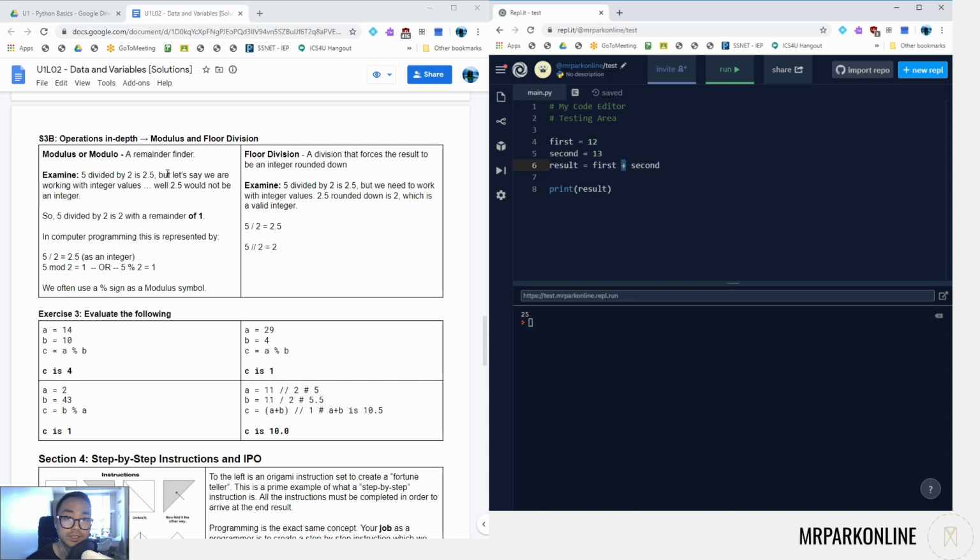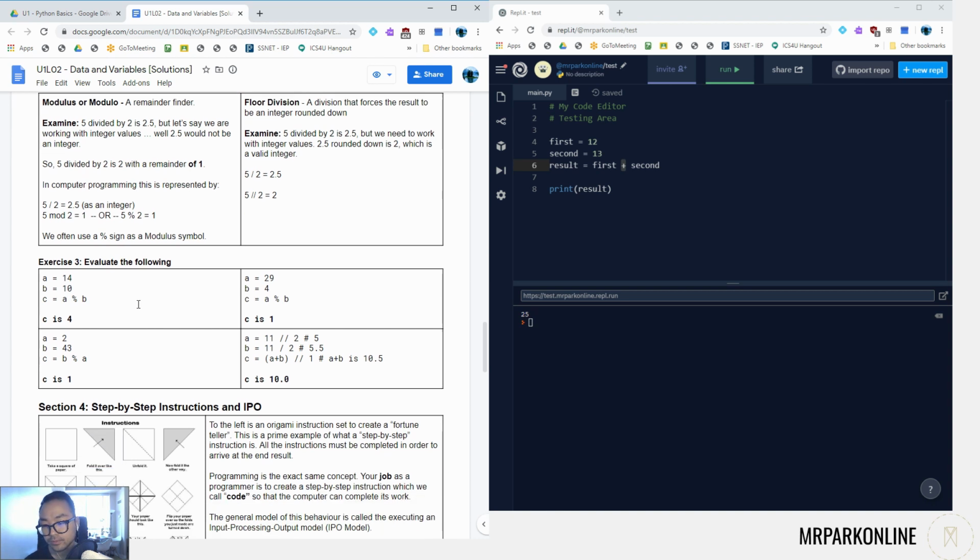Let's talk about the modulus and the floor division operators. Modulus is a remainder finder, and in different textbooks, they'll sometimes call it modulo. So when we divide 5 by 2, we get 2.5. So we have that 0.5 left over. But let's say we're strictly doing integer divisions, we don't want to look at a decimal value. If I were to do 5 floor divide by 2, I would get a single value of 2, and it would just forget about the 0.5. But if I still wanted to know what that 0.5 was, I can do 5 modulus 2, which would give me a value of 1, as in, I have 1 out of 2 left over. That's why there's the 0.5 here, and that would be the integer equivalent of what's left over when we're doing a division by 2.